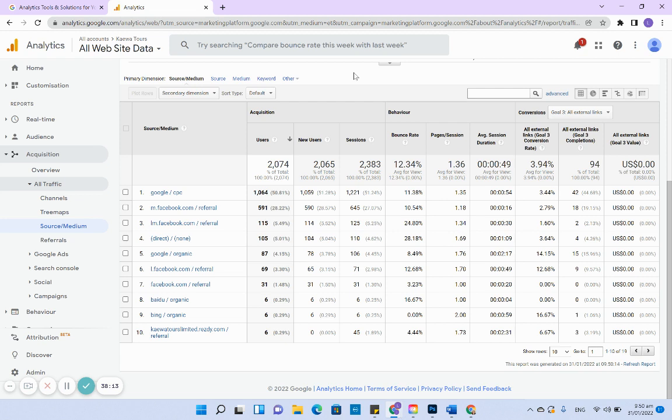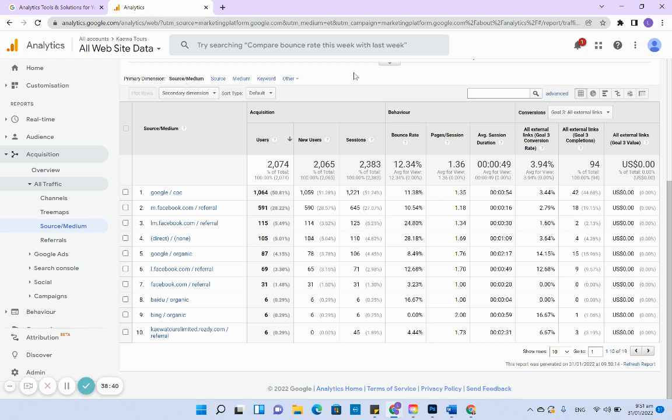So I guess the overview that I want you to take from this little workshop is make sure you've got Google Analytics installed. Make sure you're keeping an eye on it. You don't have to look at it every day. As I say, I really look at it with a 3-month time period, because it gives us enough information to be able to make decisions, see what's working, see what's not working, and then practice and test. So try something for 3 months. Does that have a positive impact on your conversions? And if it doesn't, try something new.